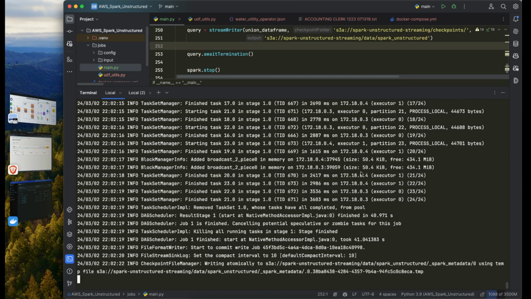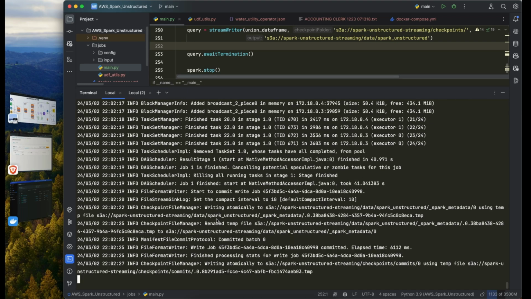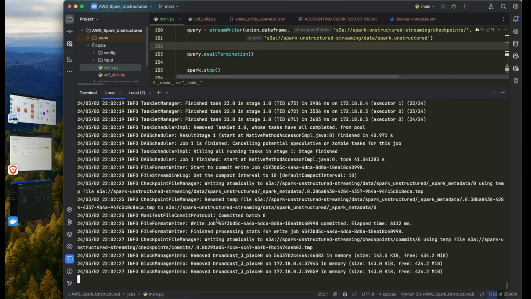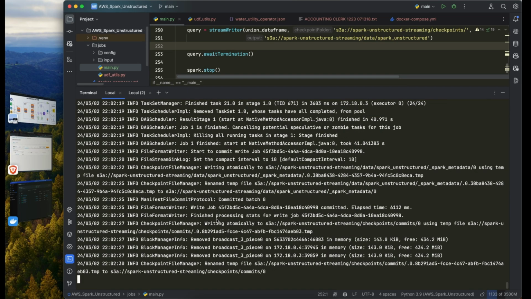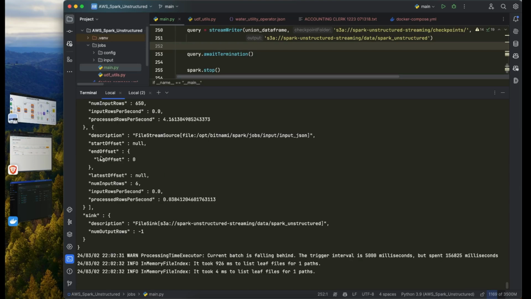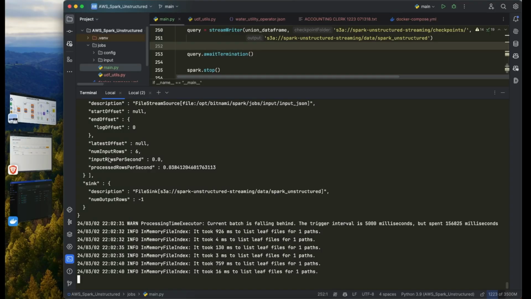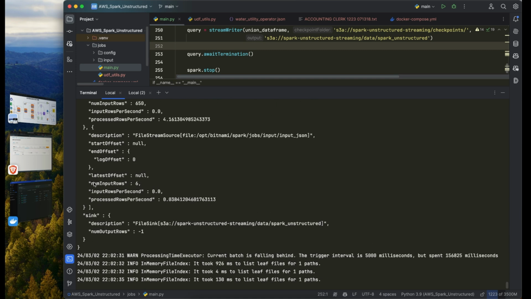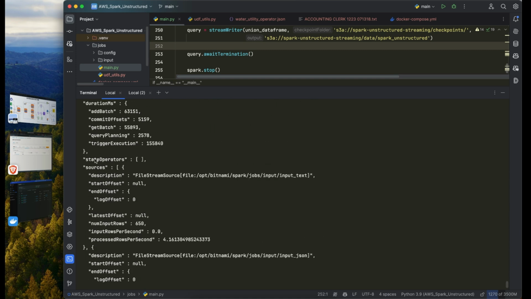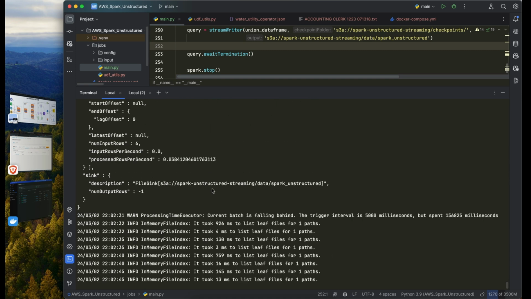Okay. So it's writing atomically. So the Spark metadata has started writing the files, and you can see all of this, which is good. That means data is being written directly to AWS. When I see this JSON, it's a good output, which is the sink. You can see the sink here. That's the output, and this is the source. All right. And that's the sink, which is good.